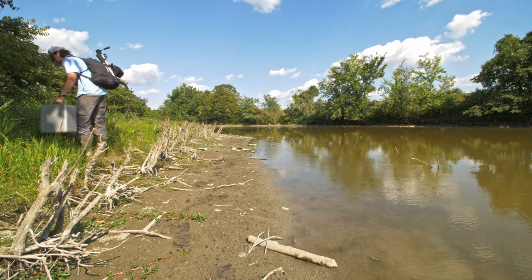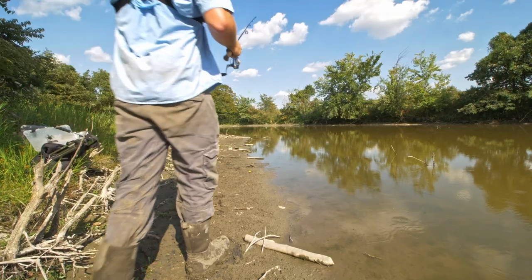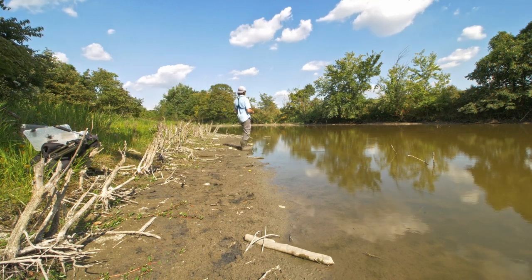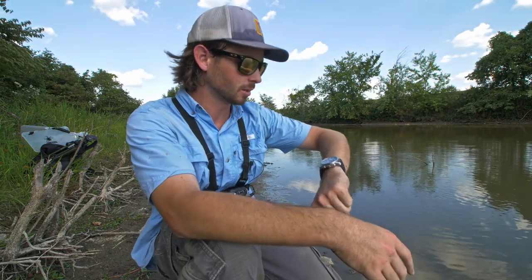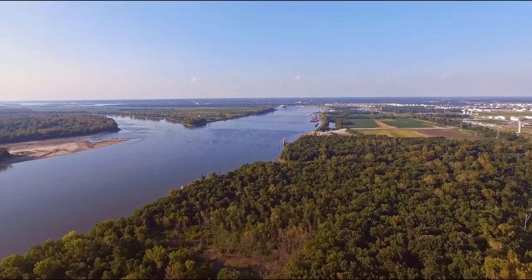I stopped off at this first pond that I released the tadpoles into. I was seeing some activity at the surface — I think they might be gar — so I have my gar rig out there. I'm gonna see if I can catch a gar or possibly a catfish. I've been fishing in this pond for almost an hour, not having much luck, so I'm gonna switch up spots and try to find another hidden pond back here.